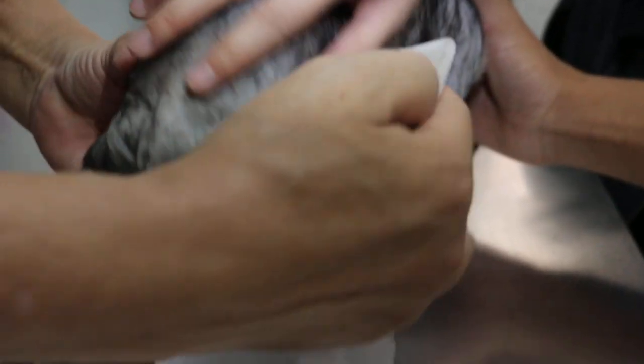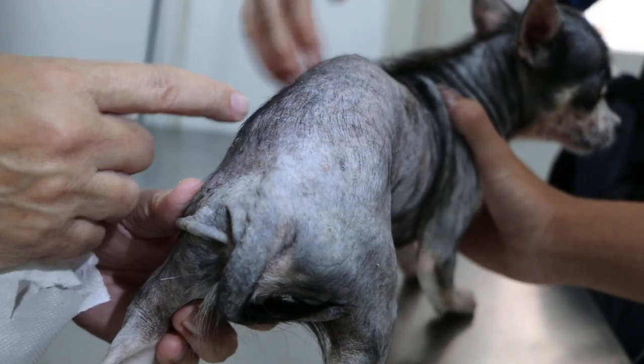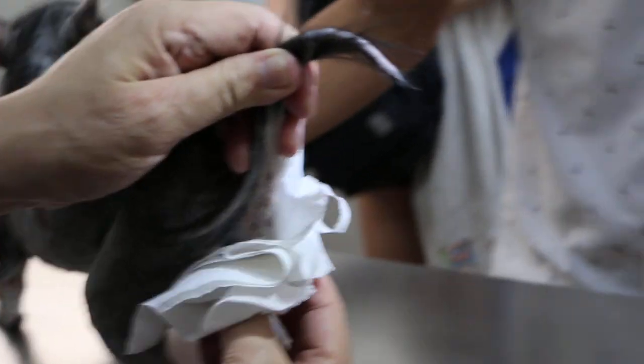No, I think I don't have the photos anymore, but yeah, it started from the back first. Which part exactly? Do you know? Here, the side, is it here? This part? I think so, yes. And this part on top has hair? Yes, this one up to here, it still has. That was 3 years ago.